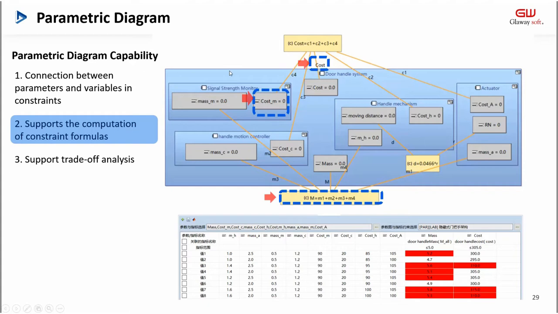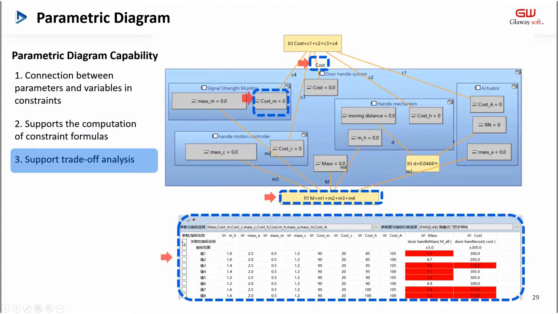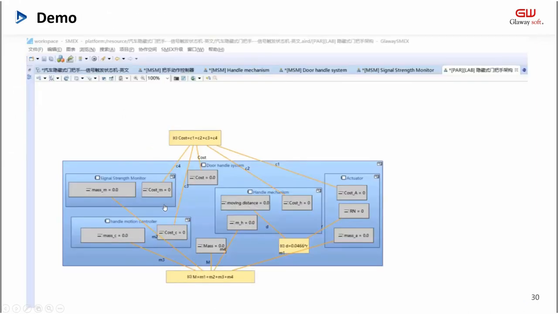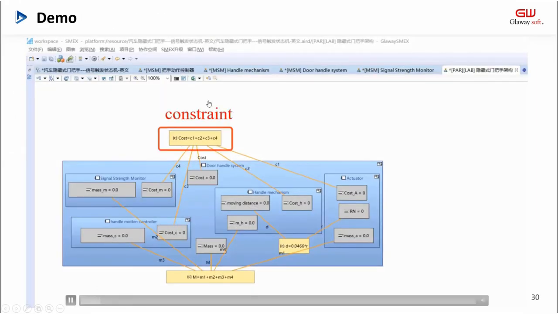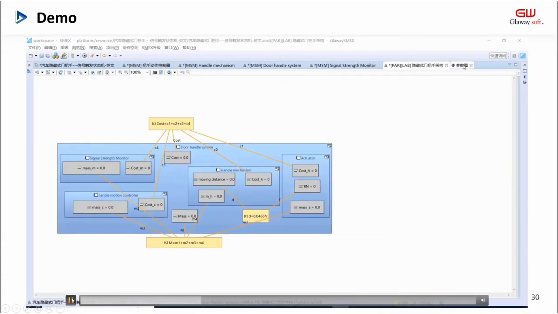On this base, we have also developed a trade-off table so that users can conveniently perform trade-off analysis. As shown in the video, this is a constraint, and this is the parameter value, and this is a binding connector. The name displayed on the binding connector represents a variable name binding with a parameter.